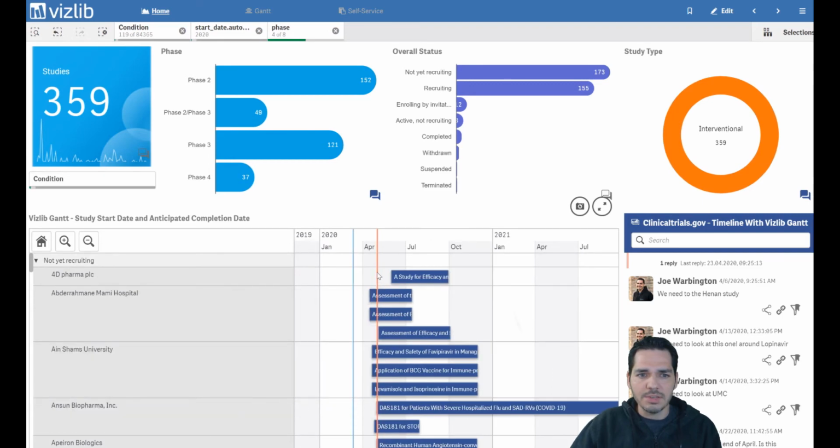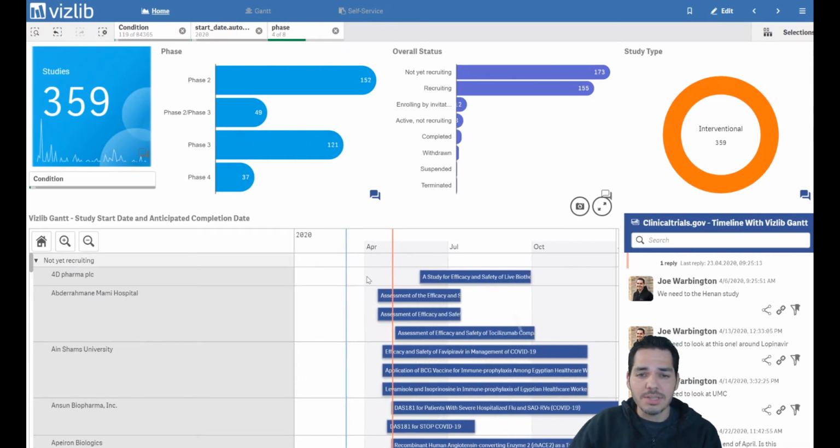And we're seeing every single study broken out by the sponsor, in which particular overall status that the studies are in. And the blue line that I put here again is where the WHO has declared a pandemic. The red line is actually today, the current date, so you can see where we're at in a number of studies.